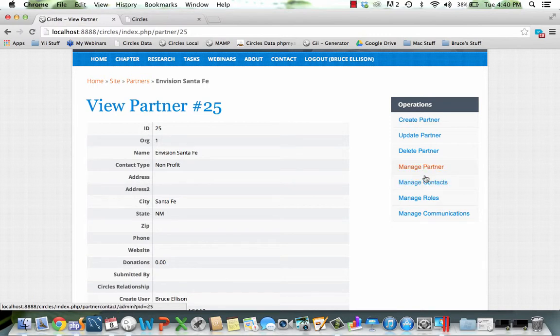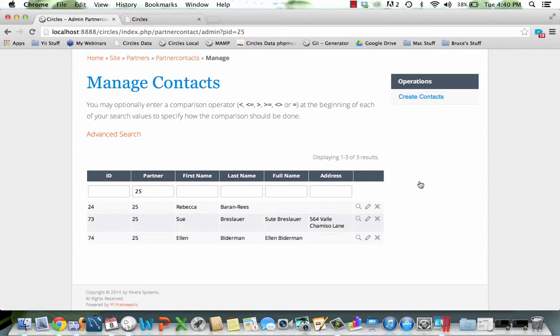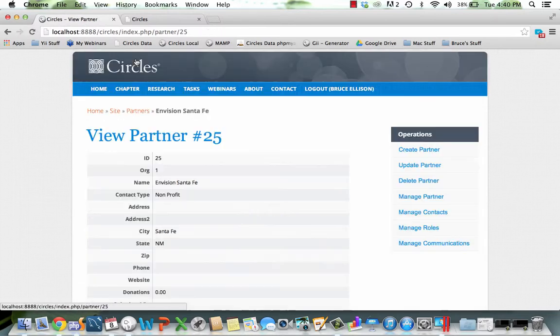Then you'll see down on the right that besides the ability to create a partner or update a partner, we have the ability to manage contacts, roles, and communications. So let me just select Manage Contacts. Now, this allows us to have more than one contact for a particular partner, and this can be very helpful, so that we have the contact information and whatnot.